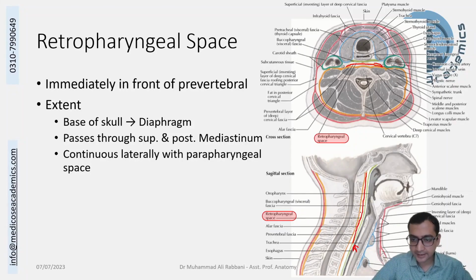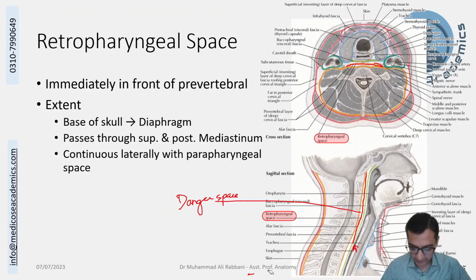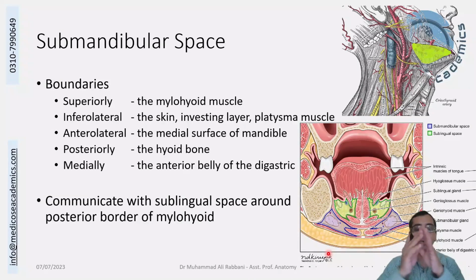So in the books, you will read another terminology. For the part that is behind it, you will read the word danger space. Don't confuse it with the danger triangle. The danger triangle, the danger area, was in the face where you are not allowed to burst your pimples, as that will lead to cavernous sinus thrombosis. So don't confuse it with the danger space. These things occur when we are talking about a retropharyngeal abscess, and usually occur when you have a very bad throat infection. The retropharyngeal lymph nodes become purulent, they leak out here, and then you are asked the question, where will it drop down to? So that is about the retropharyngeal space.